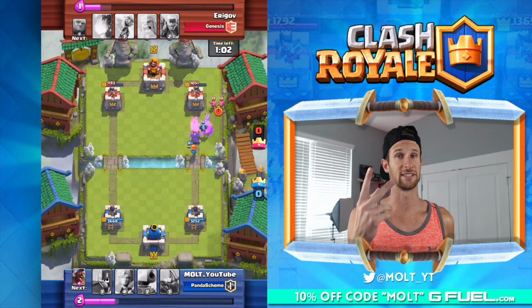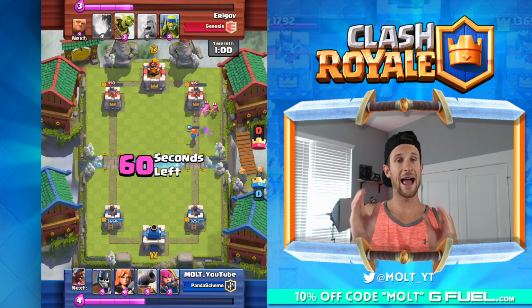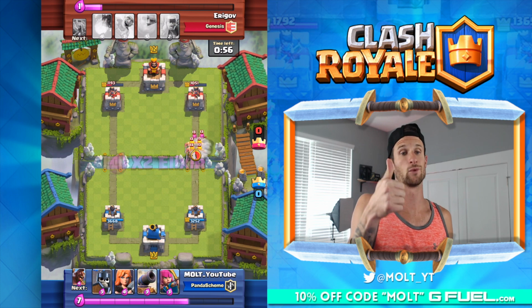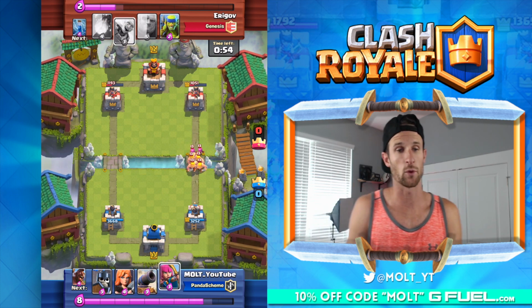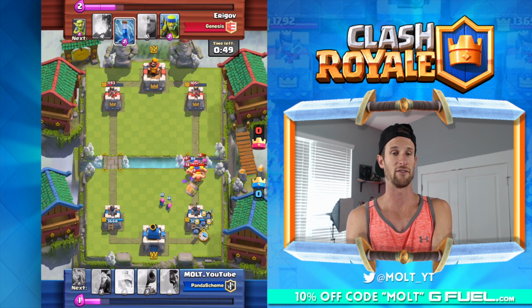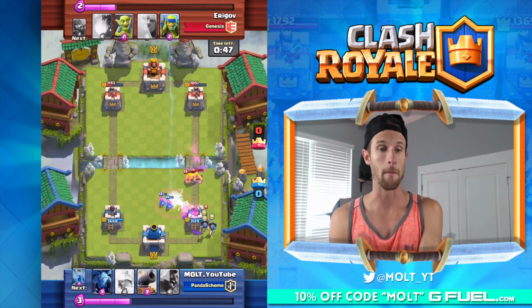So 2 pushes, guys. Two lane pushes is all we've done, and we have both towers close to 1,000. We're looking good. We're looking good, and this guy knows what he's doing, too. So we're going to drop off our archers back here for a little bit of extra damage. Go ahead, drop this off, and drop off our guards in the back. And then what are we going to do?